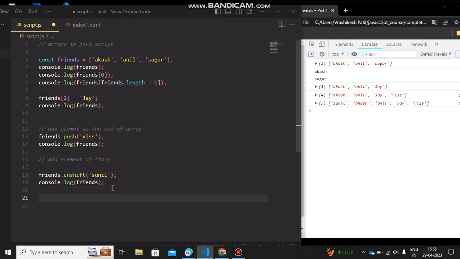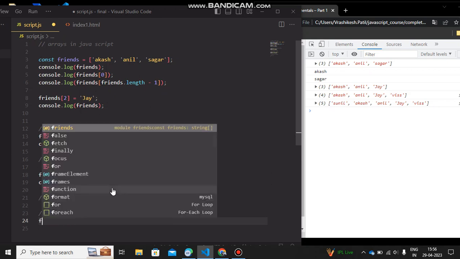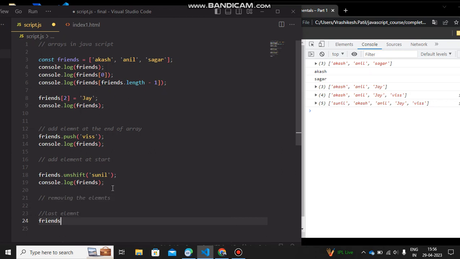Now if you want to remove an element from the array, how to do that? If you want to remove the last element, then you can use the pop method, something like this. friends.pop, you just need to call it like this, and it will remove the last element.